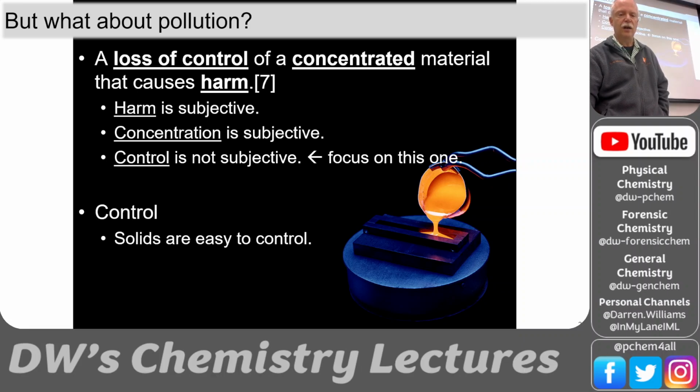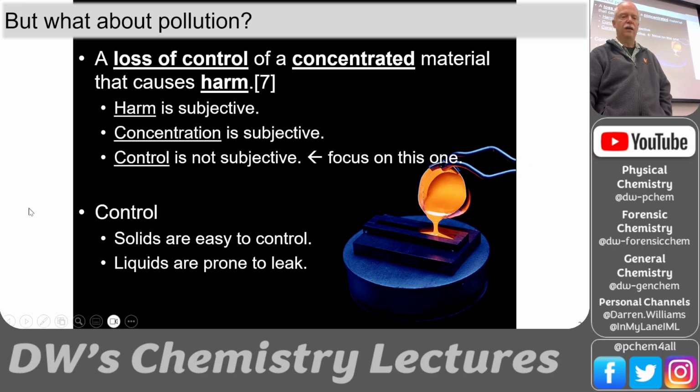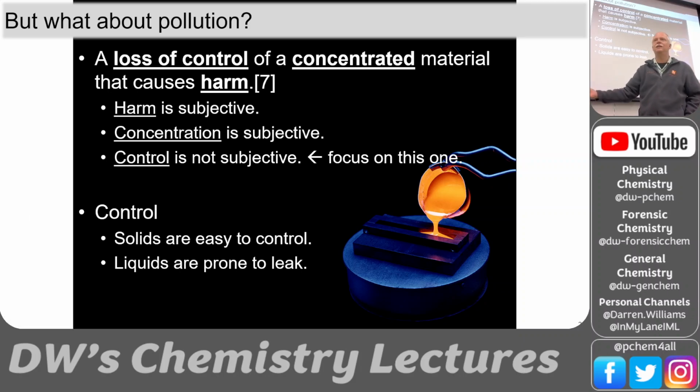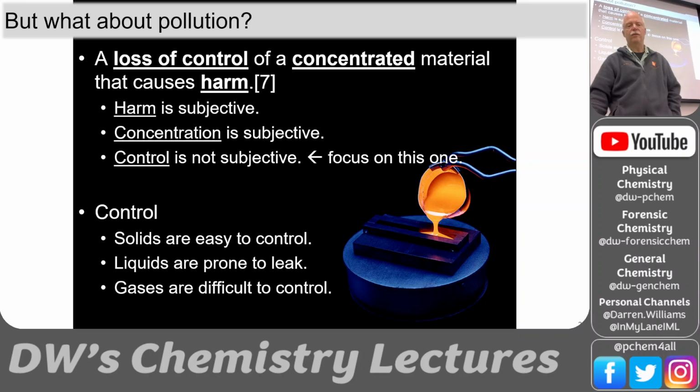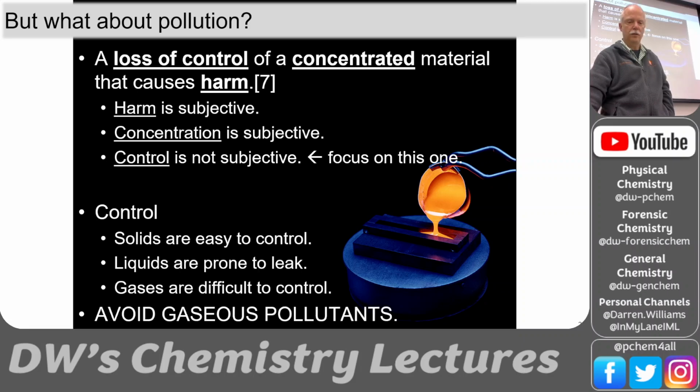So solids are very easy to control. If you could precipitate something out, you could set it in a container, you could monitor it, you could know where it is. Liquids are less easy to control. You can put them in containers, but containers can leak, especially over long periods of time. And then gases are terrible. Gases, if you have a hole in the top of a liquid container, no big deal. If you got a hole in the top of a container with a gas in it, you're not controlling the gas. It escapes. So avoid gaseous pollutants at all costs if you can.